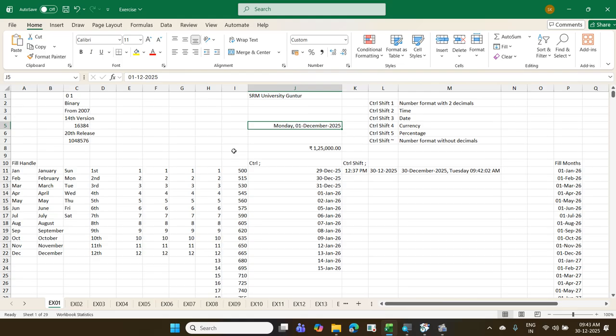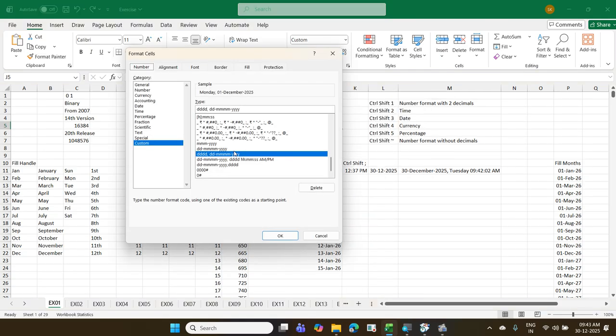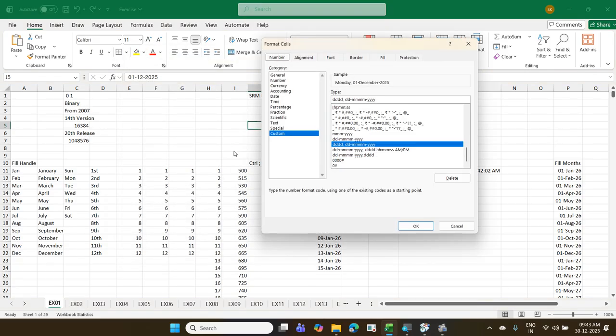For right clicking, we have a shortcut key, Shift F10. With Shift F10, we can make a right click. Now I want to go to format cells. You can press F to go to format cells, or what you said is correct, Control 1 to go to format cells straight away. And to move to the next one, you can use the left arrow, right arrow, or first letters. You can use the Tab key to move to the next boxes.